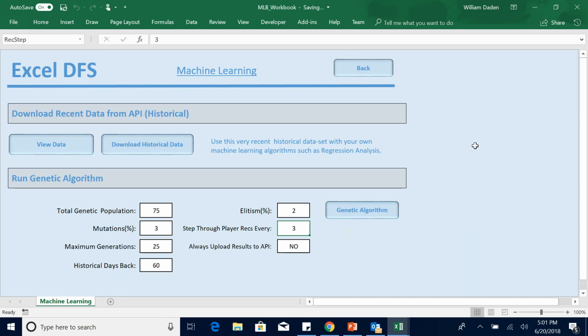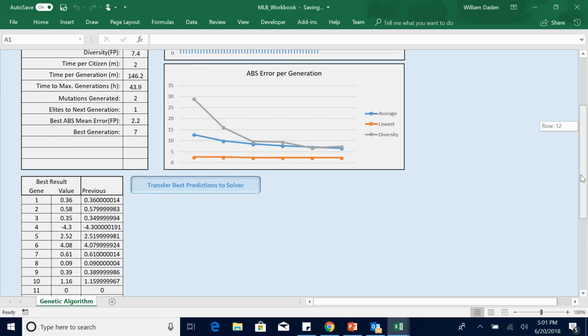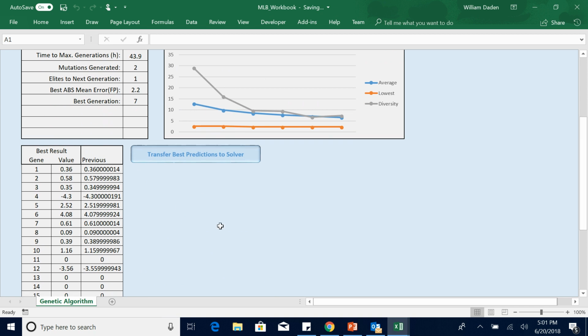I then go back to here, to the genetic algorithm, and I simply go down here and I say transfer best predictions to the solver. So if I press this, what it basically does is it says, okay, here we have the best condition, and we'll learn more about that later.